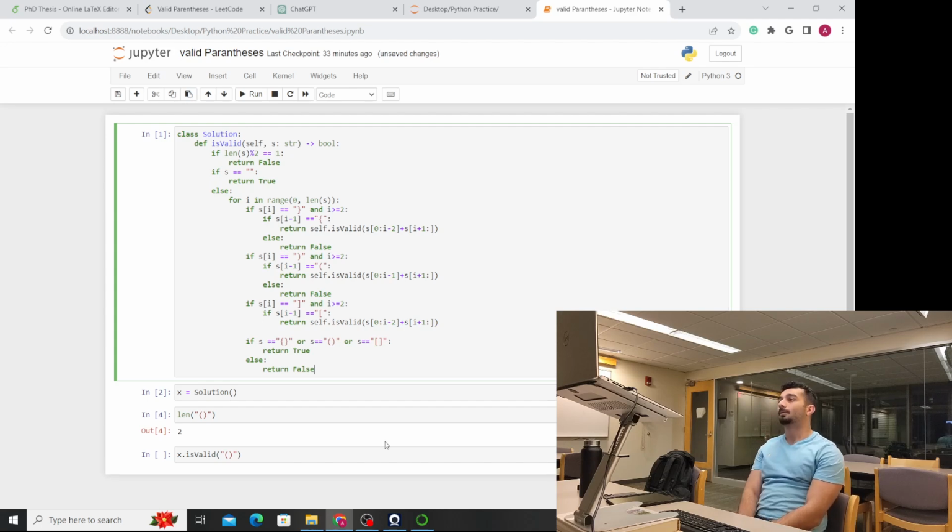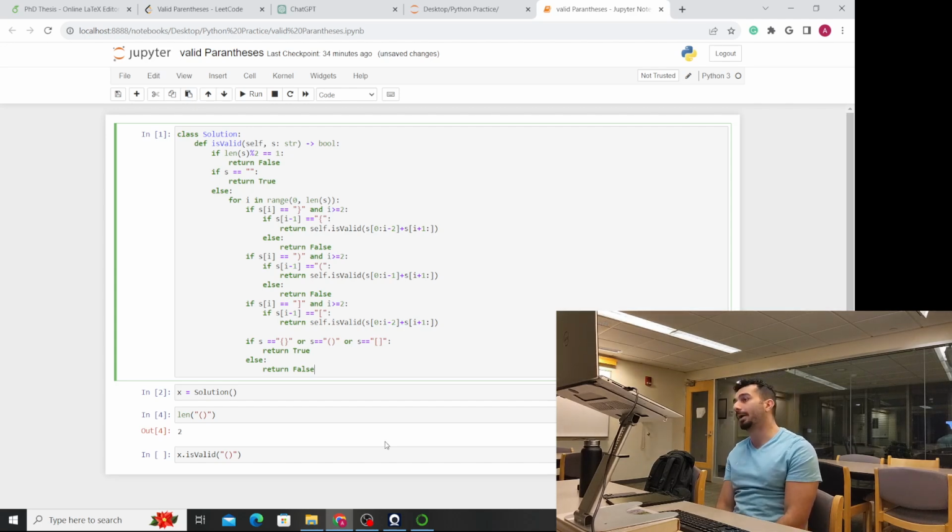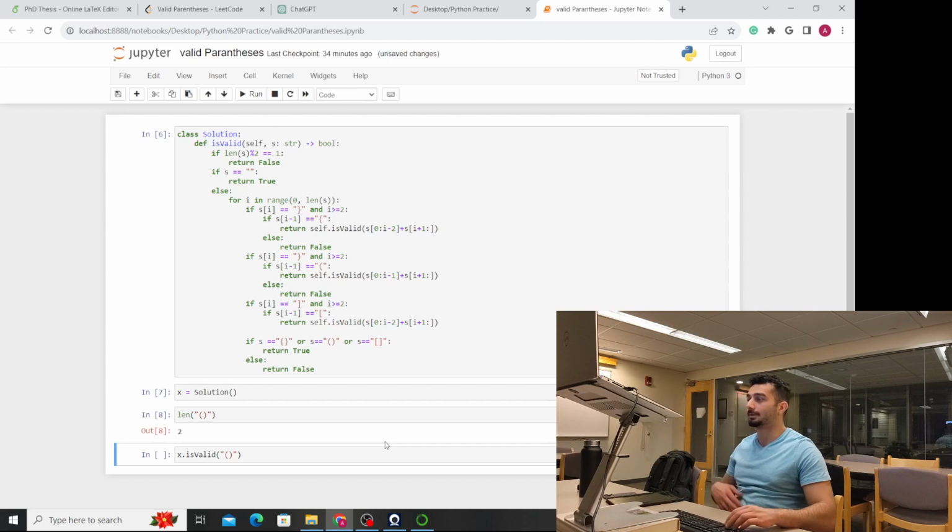Otherwise, we check. For the case where length of s is greater than or equal 4, we remove the 2 middle ones and see what happens to the remaining. Or the length of s is 2 and it's a pair of parentheses, otherwise we return false. I love this. Let's see, I think it works.